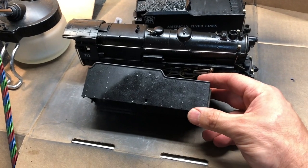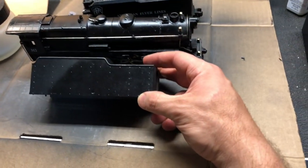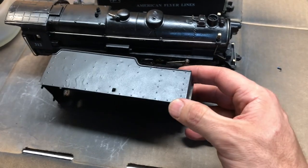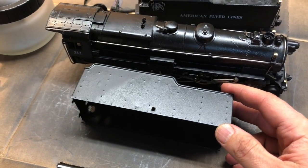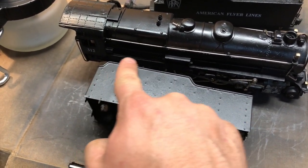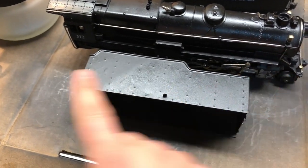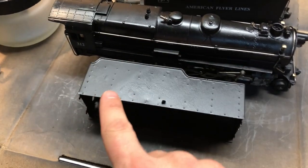So, never underestimate the power of an excellent airbrush, and I tell you, Iwata makes a great one. If you're in the market, the Iwata Eclipse is a gravity-fed airbrush, and man, it's one of the best things I've ever owned. You can see, and the reason why I'm tipping it over the light here is you can see what I did here. This right here is the satin finish that I was using before. That's the 7, not the 777. That was what was on here before.